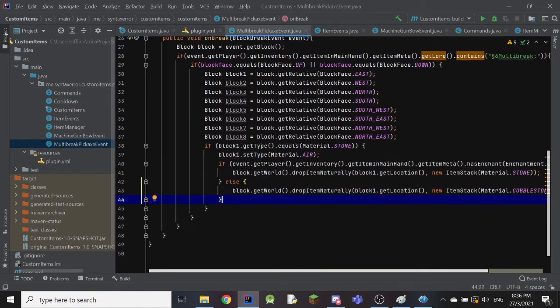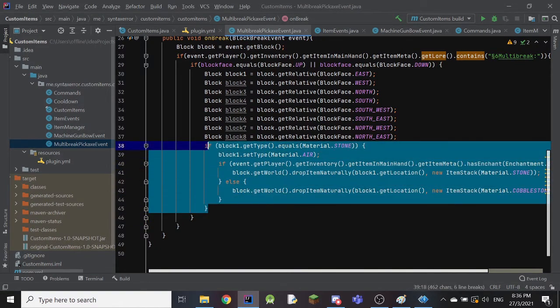So that's done. Okay, so the next step would be to copy and paste all this 8 times. So we're just going to give a rough idea on how to copy and paste that and change the code up slightly. And then we're going to cut to go straight to after I finish copying and pasting everything.